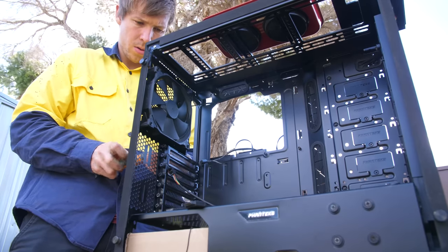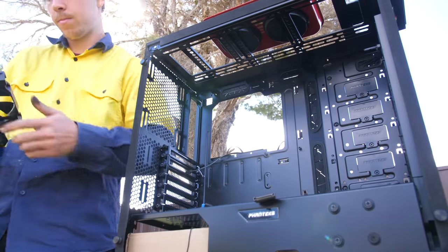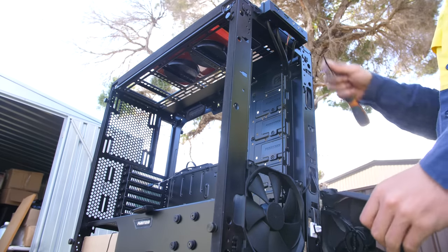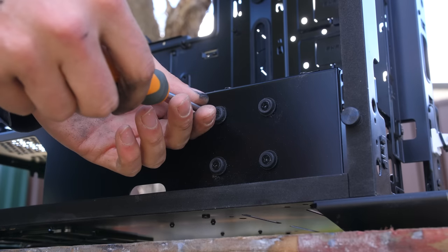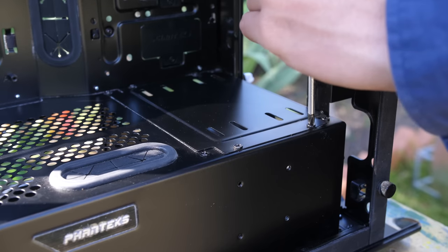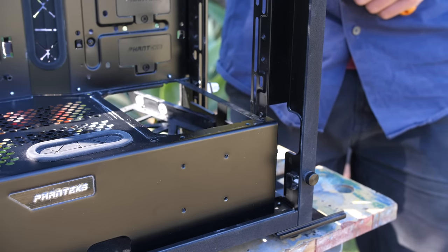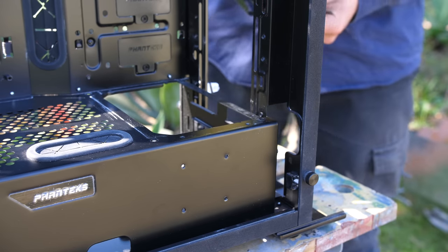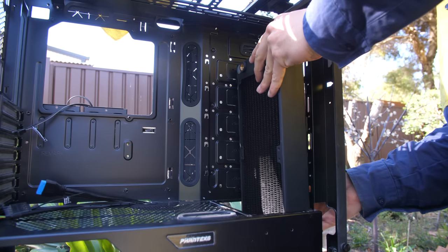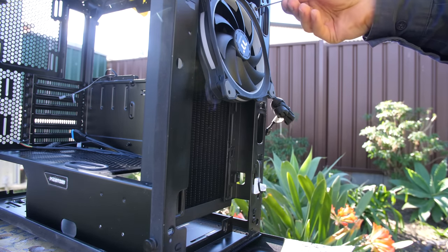Time to take out all of the stock items in the case, such as the fans — one at the back and two in the front which also have to come out. We're going to be installing a radiator in the front and at the top, both 280 millimeters, so there'll be plenty of cooling for the two cards and the CPU. We'll also remove the front section and use pre-existing holes to attach our panel. Removing the bottom section and the hard drive bays to fit our EK 280mm radiator, then installing two 140mm Thermaltake Ring fans on the front for that RGB effect the client was after.